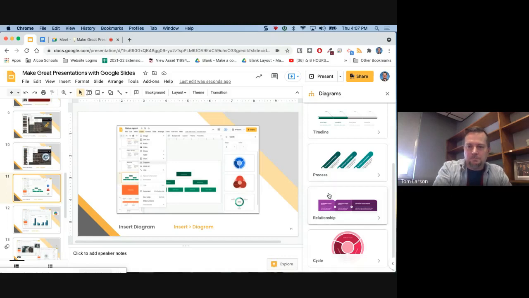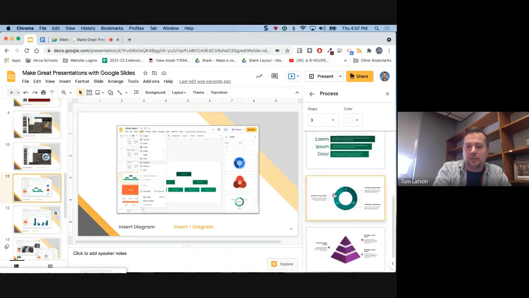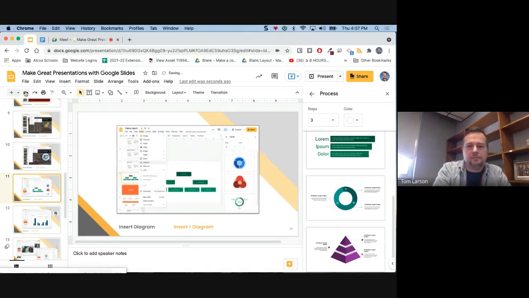What did you click on to make it go from the side to the center? Oh, to get it actually in there. So for example, if I chose process, I just picked the one that I wanted. So yeah, if I click it, it'll automatically put it in there for me. Yeah, at which point you just change the text there to have it say what you want it to. Okay.